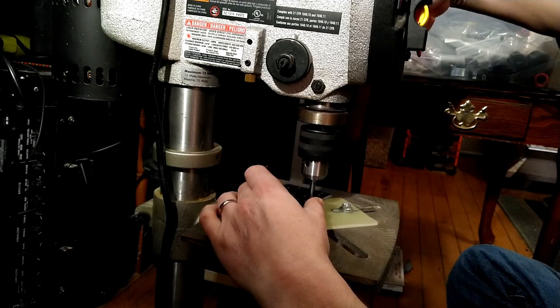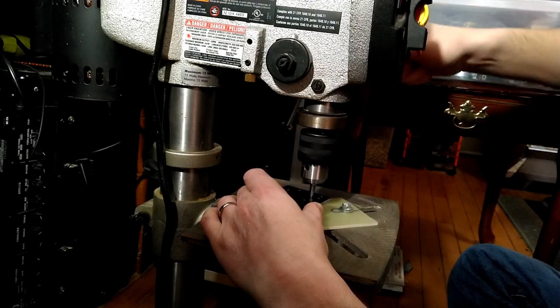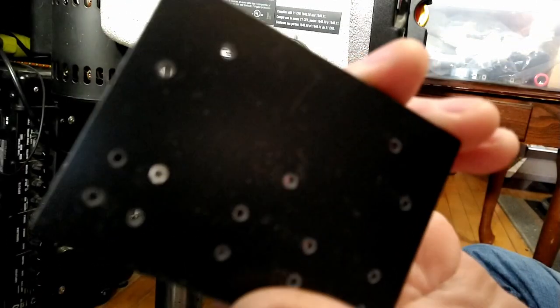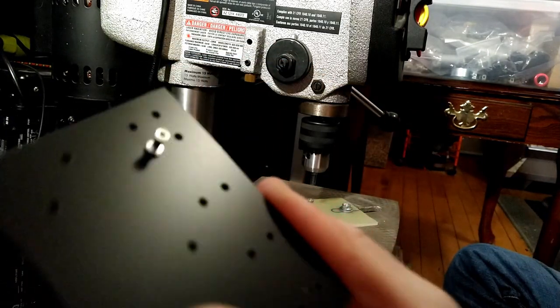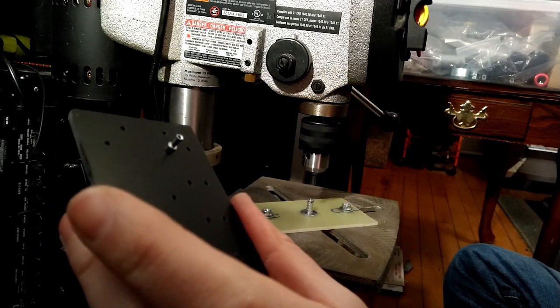Please. Don't turn the drill on, just use the press action. Give it a little press, you don't need to kill it. And there you have it. Can you see that? Pretty sweet, right? And that sucker is going nowhere until the end of time. So about 600 more of these, and we'll be ready to go.